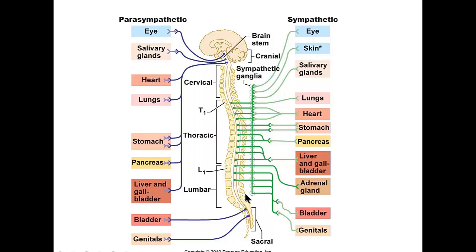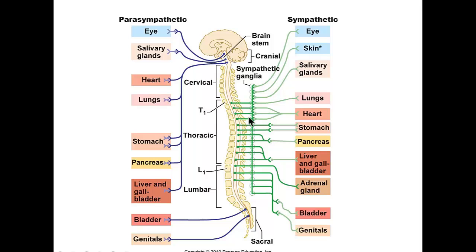Yeah, it's not a neuron. It's just a connecting point. Yeah, it's the chain, but it's not a neuron that goes down. What we find, though, is some neurons pass through the ganglia and go down this way. So that's what this is showing, is that there is this chain, but not all neurons synapse there. Some pass right through and go down. Some go to the ganglia and go down this way and come out that way. So not every neuron synapses within the ganglia. So it just passes through the ganglia and then it has a little line on the top. Yes, that's the end of the neuron.